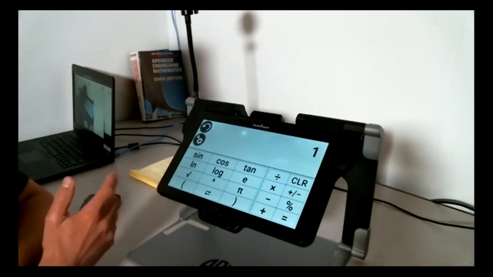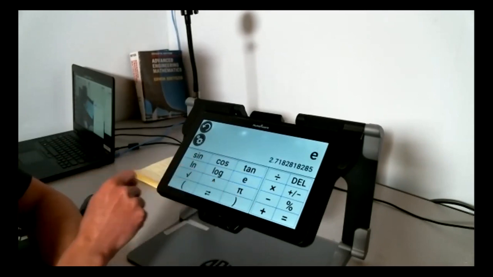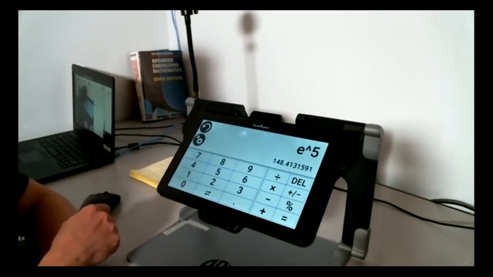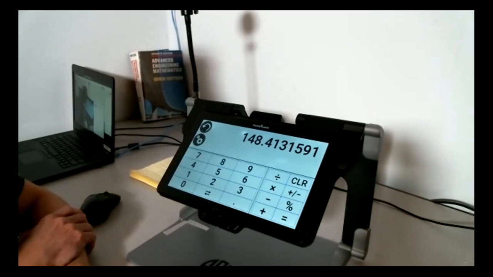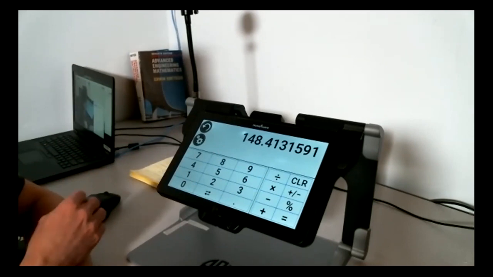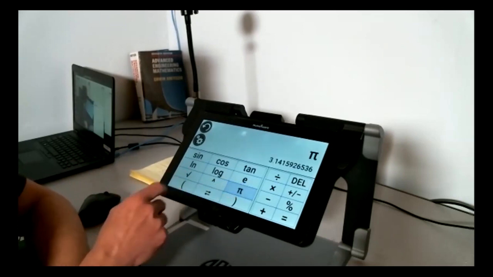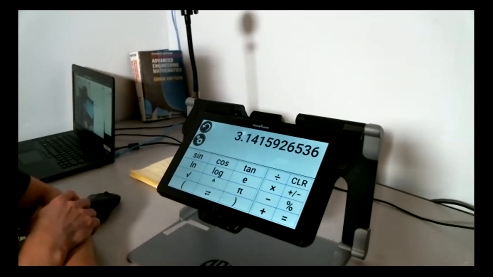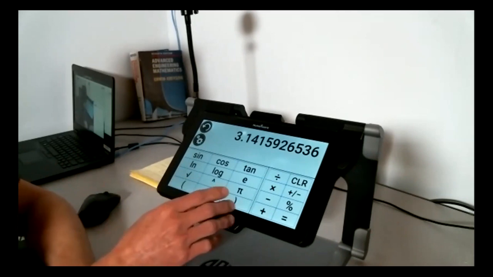Okay. So same for the law, the exponential. So let's do an exponential function. So let's do e to the 5. And that's going to give me a decimal number, 148.41. So that's how you do an exponential. You can also use a pi constant. When you use a pi constant, it's going to write out the number for you, 3.1415 whatever, and then it continues on. So that's the constant that you can use.